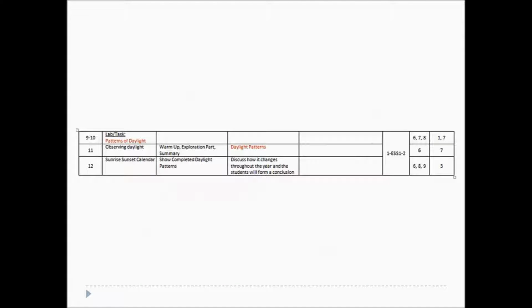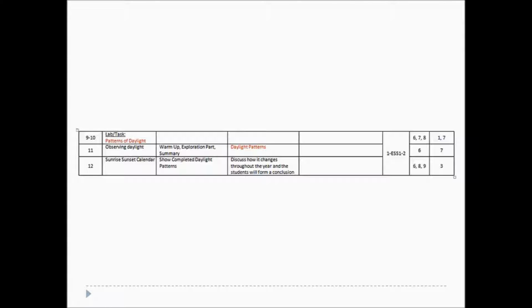In the final sequence of lessons, 9 through 12, students are asked to collectively make and record observations about the relative length of day in different seasons to make comparison between the amount of daylight at different times of the year. In Patterns of Daylight, the teacher will guide students through a computer simulation of the amount of daylight that is visible during different seasons. Prior to this activity, take time to review the features of the Moon Giant website.